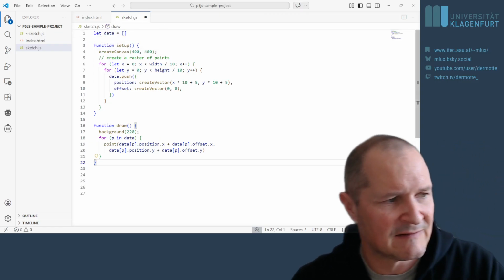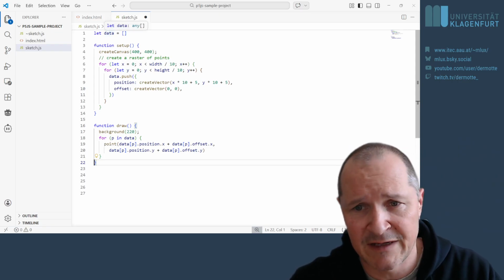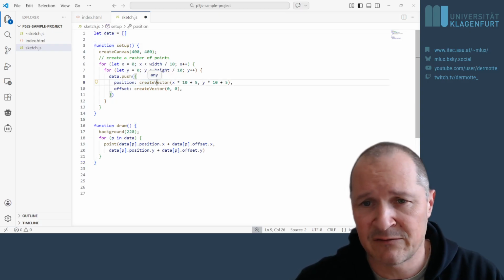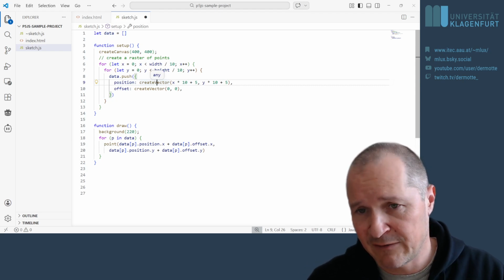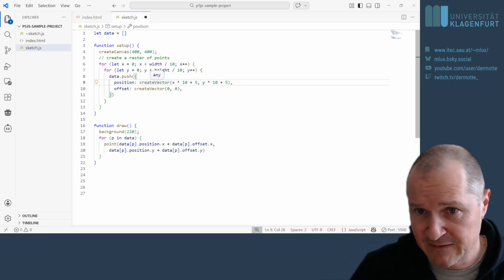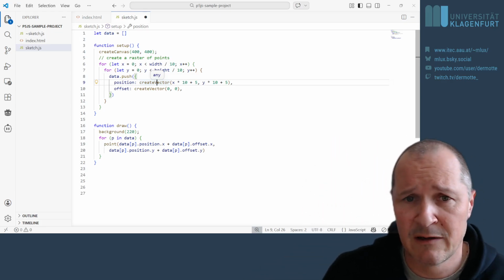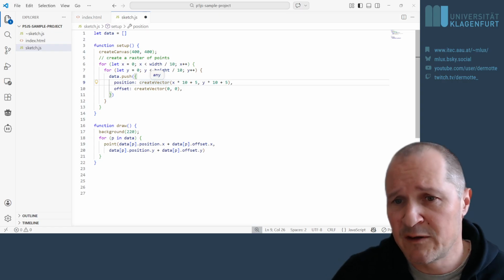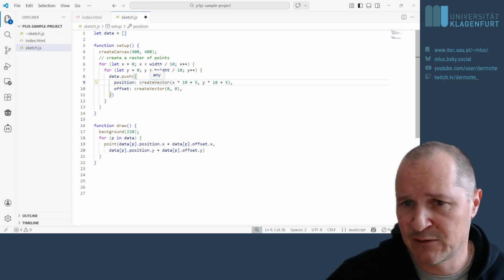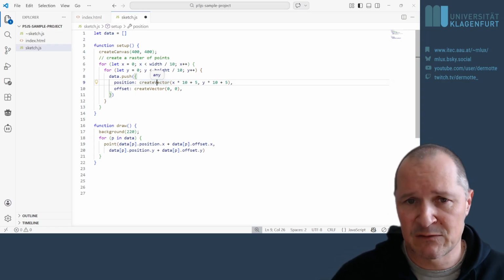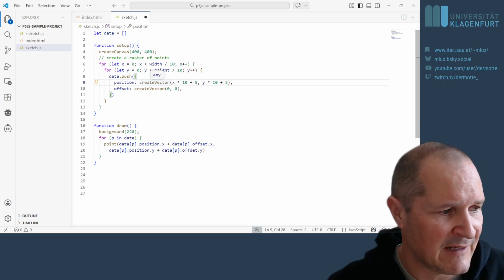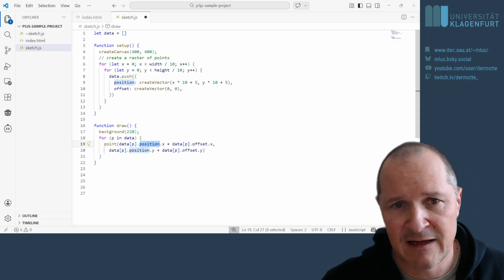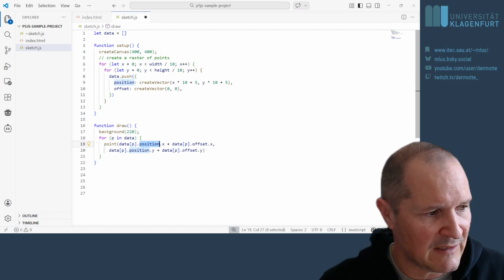So what I just added is a raster, which I call data. And in there I have the points. So I create vectors. createVector is a function from p5js, which allows for vector arithmetic. We'll come to that in Math 101, and it really helps. So each of those raster points has a position, and as we move it away, I don't want to change the position of the point because we have to snap it back when the mouse goes away. I just create an offset, and then I paint a point at a specific position plus the offset, okay? And of course the offset vector is 0, so there won't be anything.